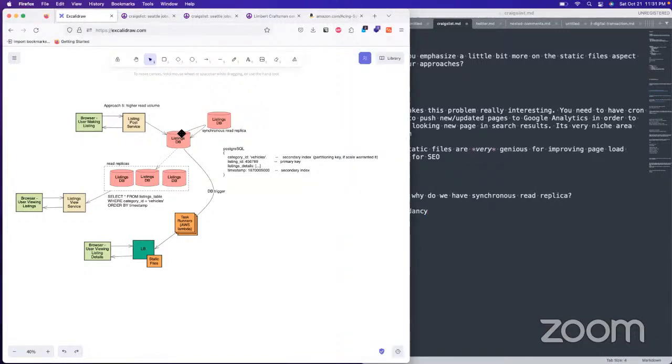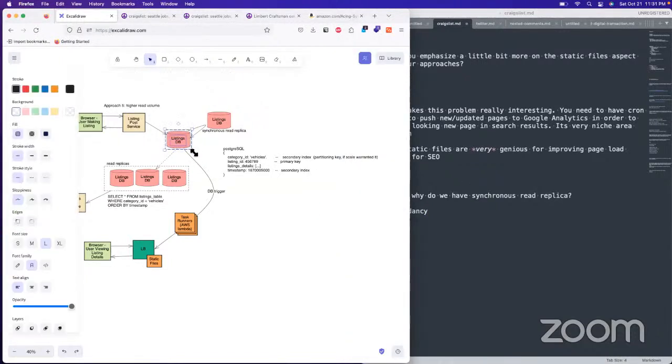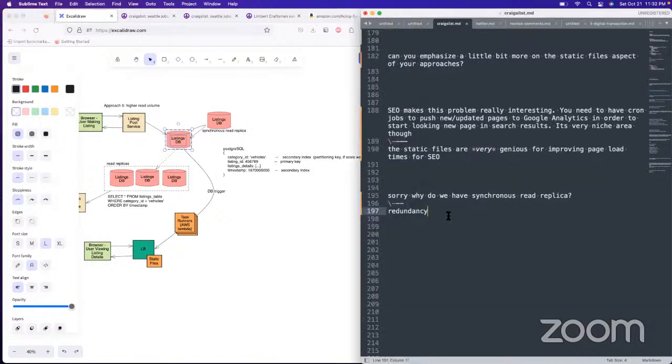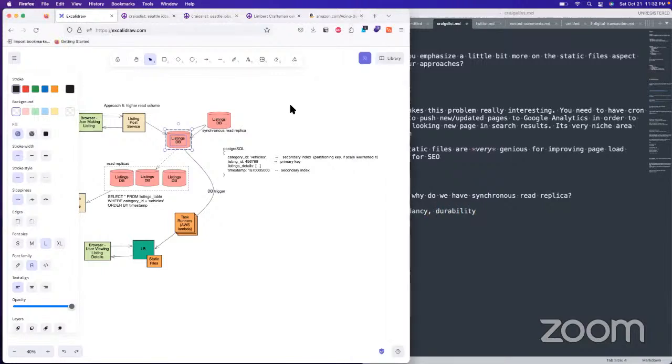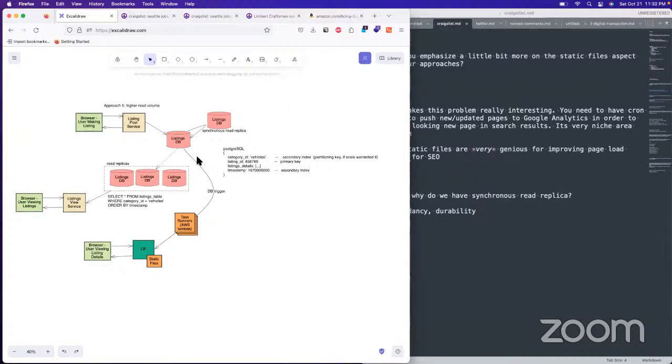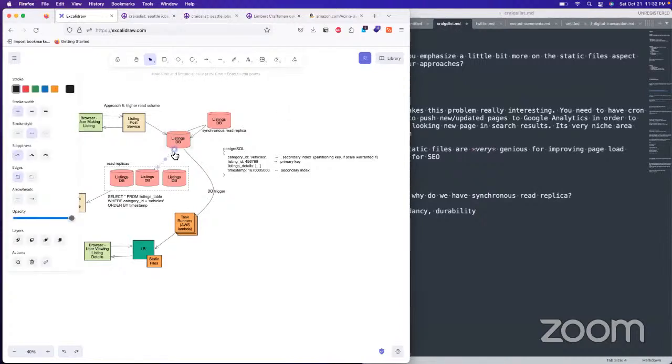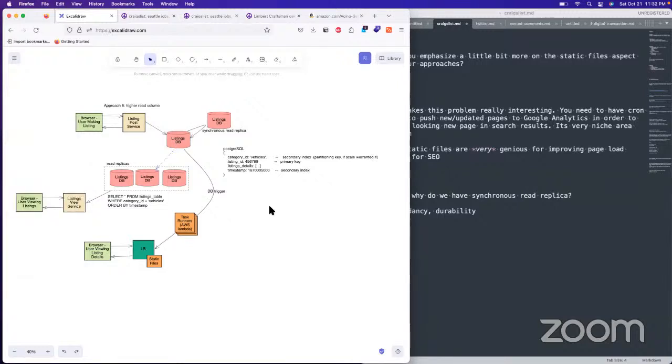So if, for example, your master DB were to get power cycled, or have the disk corrupted or something, you should just have a synchronous read replica, probably even in a different availability zone entirely, just for the sake of redundancy, durability, really making sure it's properly persistent. I think I've actually seen in my current company, we really don't have good practices because we have an internal facing tool.